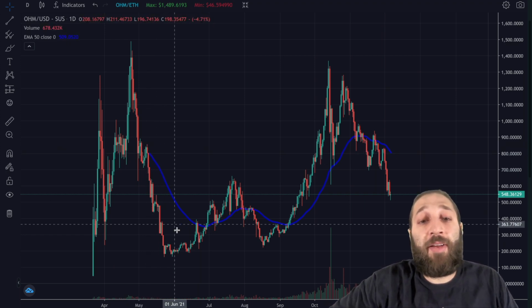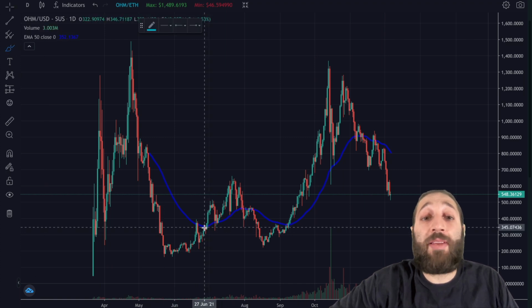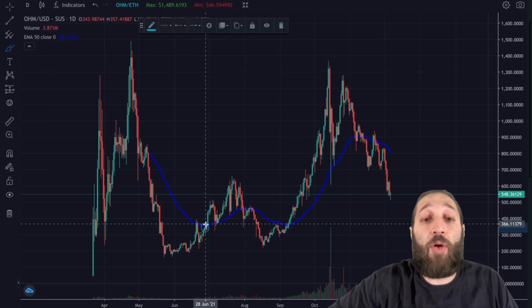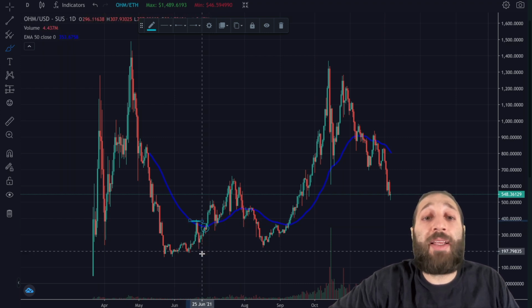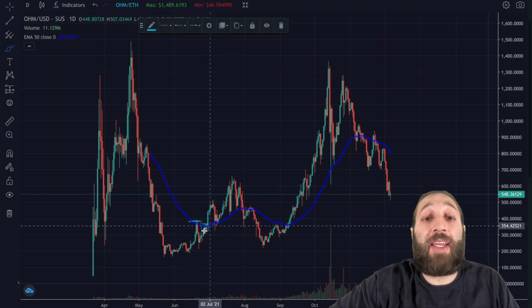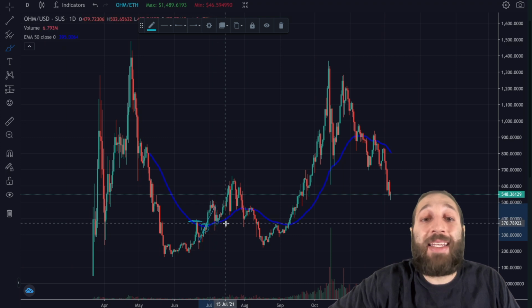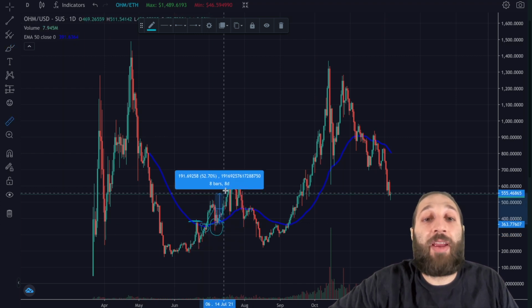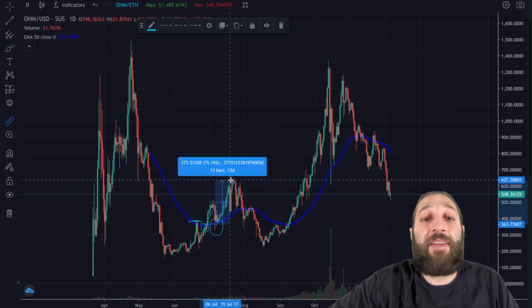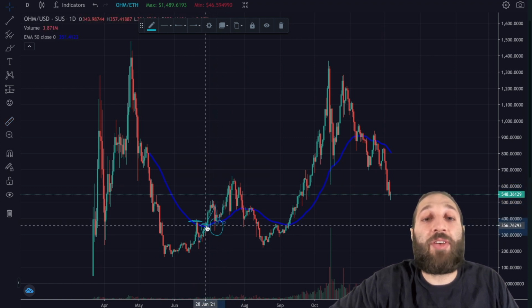So you can see here, when it broke above it, this would have been a buy. This is one strategy. You can see right here, it broke above it, but you can see right here that it got rejected. So you may have not bought it until it confirmed the break right here. And not only did it break above the moving average, it came back and tested it right here. So you could have actually added to your position, and that would have been the last touch, and that moved about 75% to the upside if you added here or if you just took the position here.